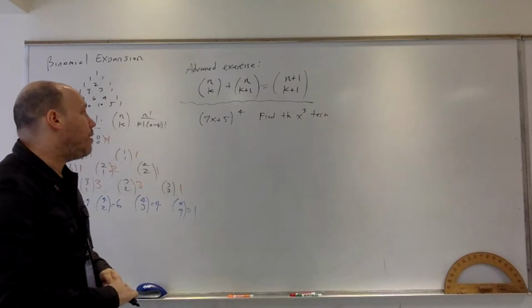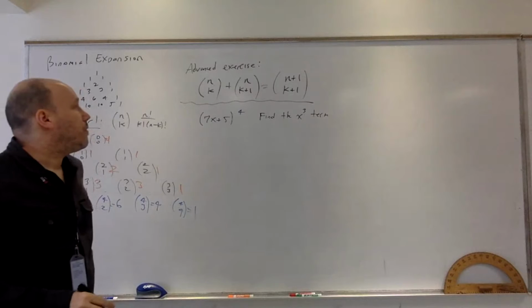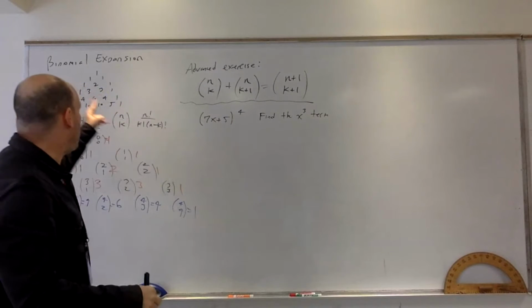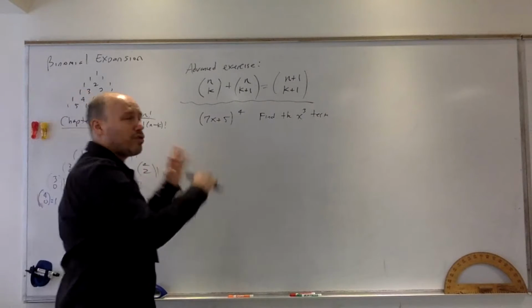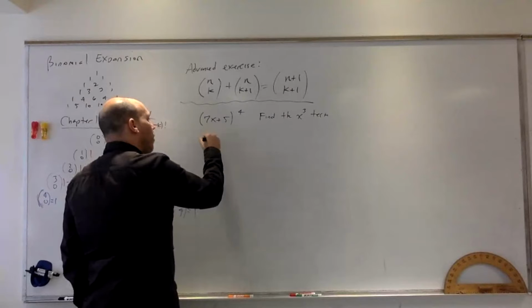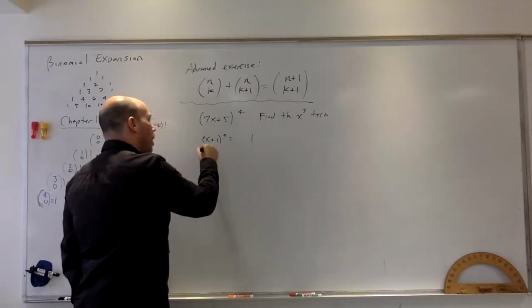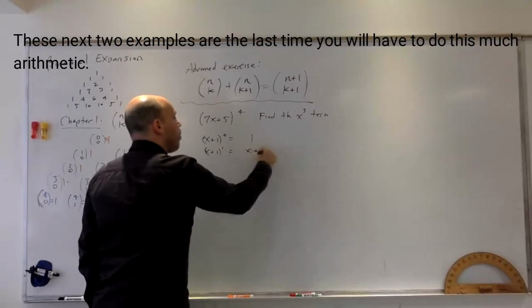Well, let's expand this out. The first thing is, I want you to see that the expansion has a connection to Pascal's triangle. So I'm going to ask you to start with something simpler. First of all, what's x plus 1 to the 0? 1. What's x plus 1 to the first power? x plus 1.